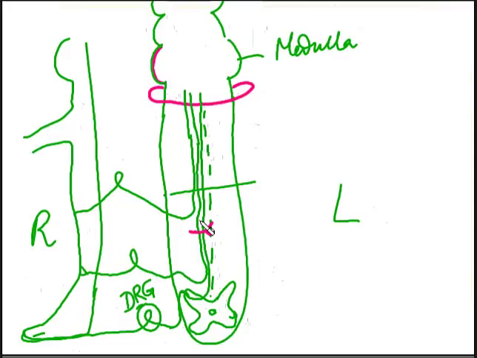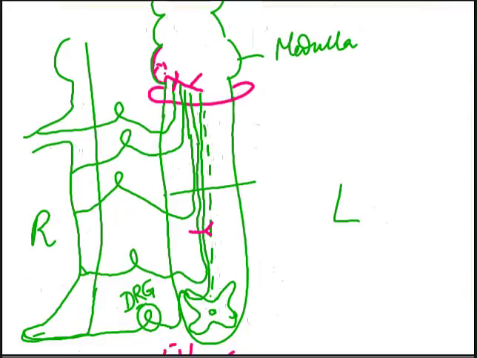Now let's look as the upper half starts sending in fibers. So again, from the trunk, upper half of the trunk, now this stacks up here. From the arm, which hasn't relayed, it comes and stacks up here. So now if we were to draw the body here, you can say the feet ones are continuing, and now the arms and the lower part of the trunk are being represented. So this is how the body is. And just to complete it, I'm going to draw the face. If I show it to you for this side, you can see that this is how it's going to be represented, with the head and neck not being seen in the spinal cord.